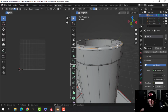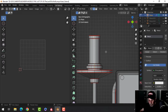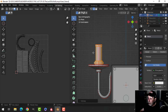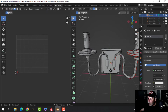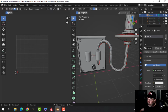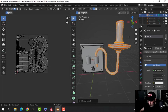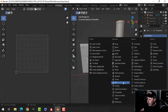I don't know that I really need one up there, but I'm going to do one up there. And I'm going to look from the back. And on this, I'm going to put a seam there. Control L, U, unwrap, and I'll get this. And I don't think I need to straighten these. So now I want to mirror this across. So I'm going to select little bits of this, and I'm going to delete those so that I can take all these pieces. Sorry about that. Control L, I'm going to separate it. So I can take that and I can mirror that across.